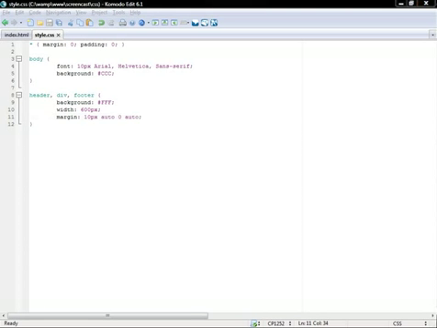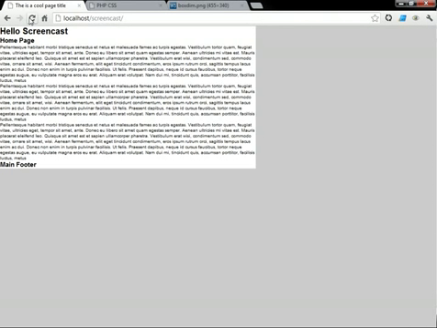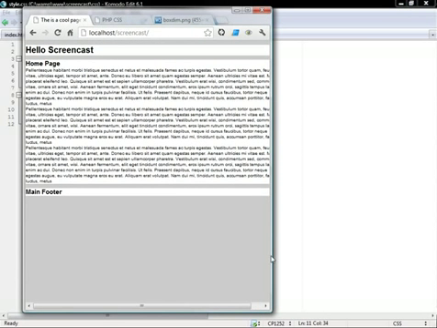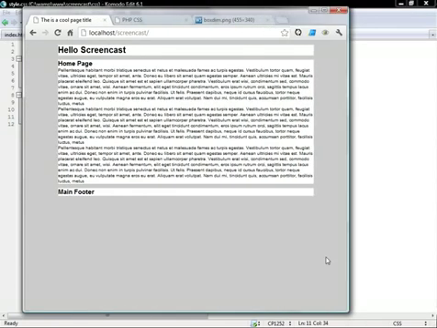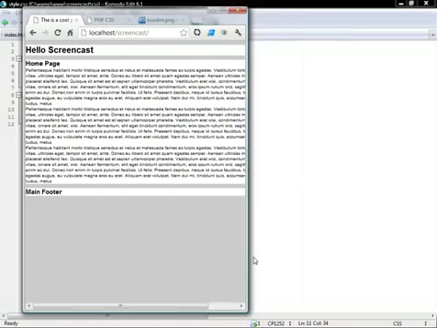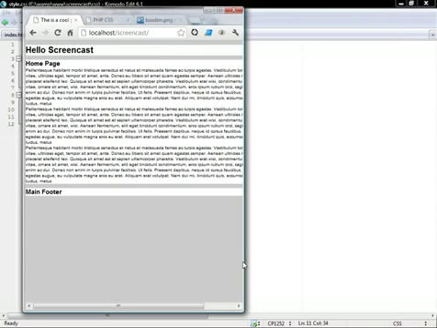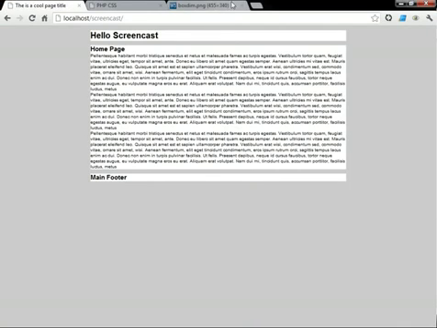centralize my page. So now if I refresh again, there we go. You see now I've got everything centralized in the page. That's where the auto bit comes in. And if I resize the page, you'll see the auto causes it to stay centralized on my screen. So there we go, that works. Get rid of that page as well.